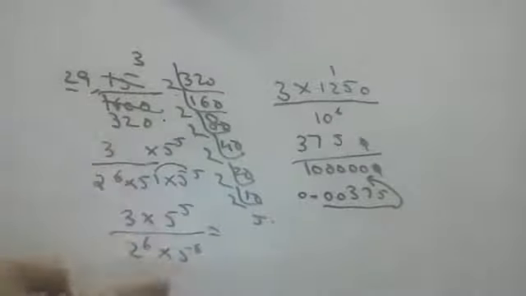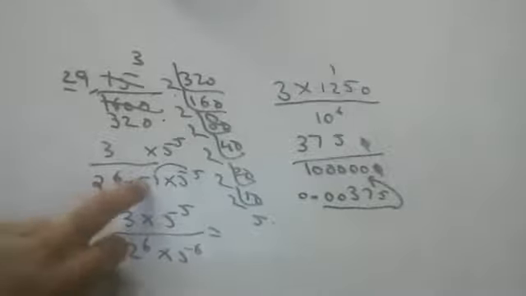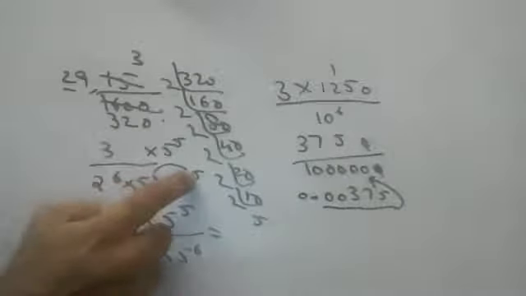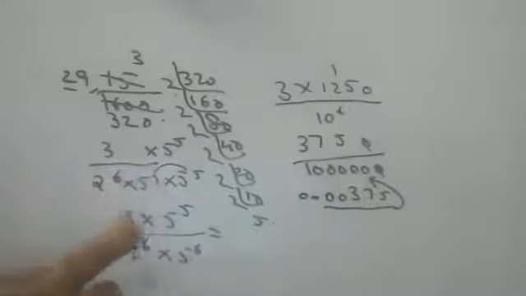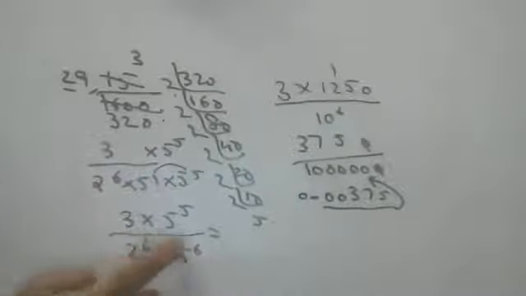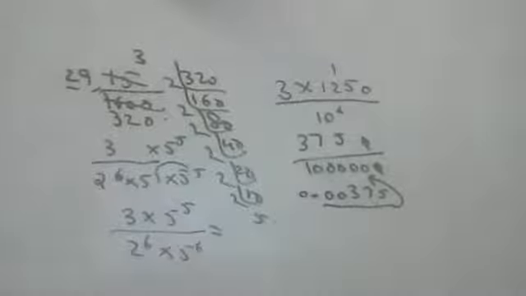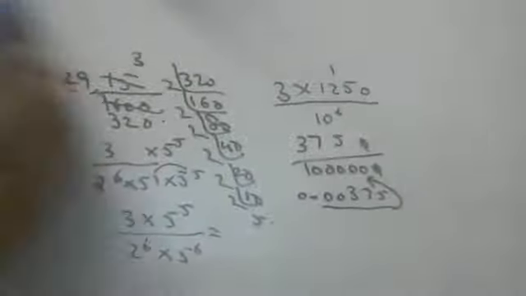Do prime factorization. Here 2 to the power of 6 is there, here 5 to the power of 1. To make 6, I should multiply and divide by 5 to the power of 5. Then it will become 2 to the power of 6 and 5 to the power of 6. 6 means 10 to the power of 6. Try to understand, children. Very, very easy sums. Compulsory you will get them in 1 mark questions in all those exams, children.